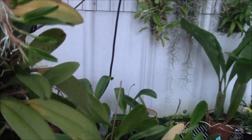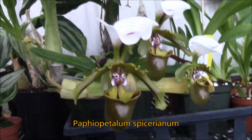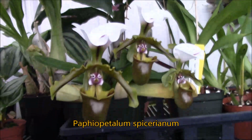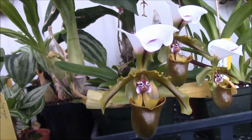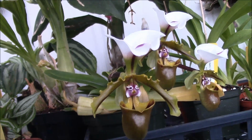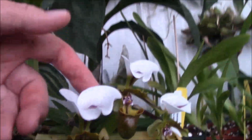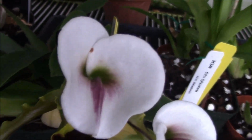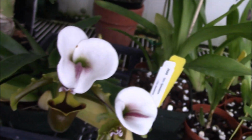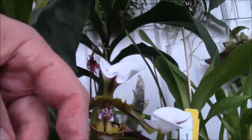And I don't know if I have any other bulbophyllums. We'll take a look at Paphiopedilum here. This is Paph Spiceratum. Spiceratum has been in cultivation for, I think, over 200 years, and it has been used extensively in hybridizing. One of the things that we try to breed out here, looking at it from the top, we see this dorsal forms a cone. And one of the challenges is to get that cone flattened out, because once we do that, we can see that this is a really nice dorsal sepal.